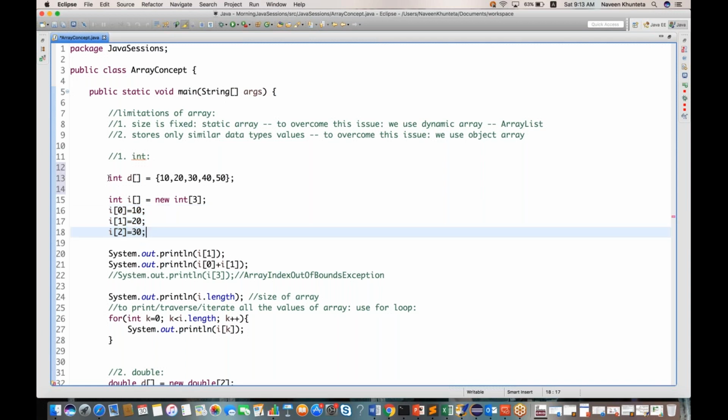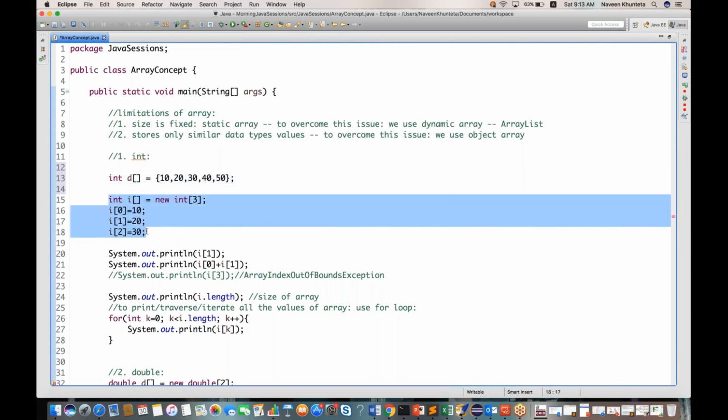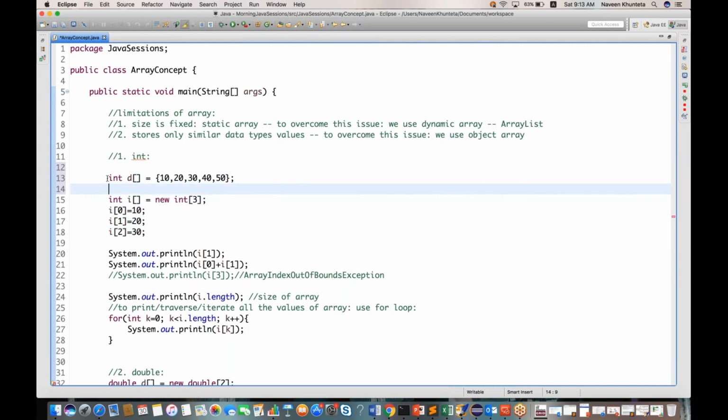This is also a very good way. Generally, we use this particular practice, int d. But for understanding point of view, I use the other method just to explain you. Internally, it is working like that only. So tomorrow, if you want to store 10, 20, 30, up to 100 or 1000 values, just simple comma separated values you can store like that.